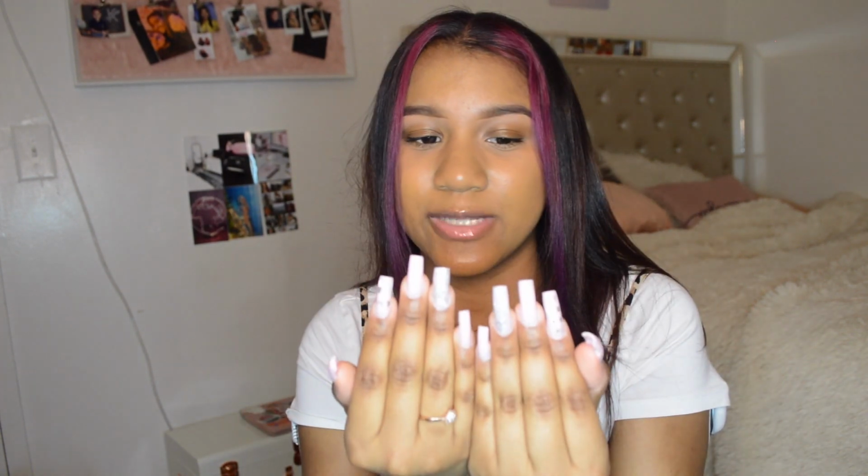And if you liked my nails, please let me know. I feel like the shape is bad. I could do better, but it's 3 a.m. and I don't feel like spending hours filing. It's just hard. Filing is hard, so I gotta work on that.